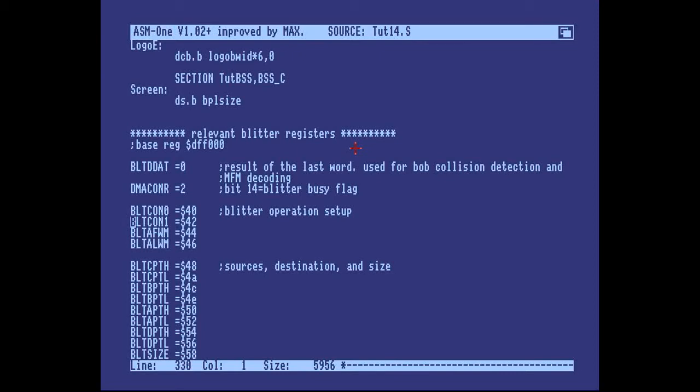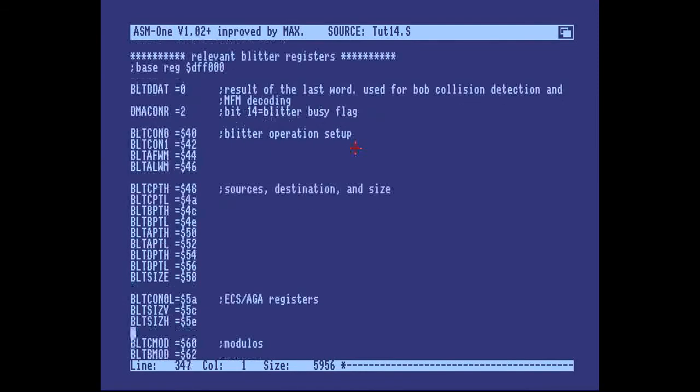So these two control words is what I went through in the previous tutorial, and I will expand on that. Here are the mask bits. The two mask words form two sets of 16 bits masks that will crop the rectangle at the left and right edges so that you can not only blit memory windows that are an even width divisible by 16. So it's a way of adjusting that. You can also use these registers for patterns at the edges, but only at the left and right edges. They simply mask the first and the last word on each row in your blit.